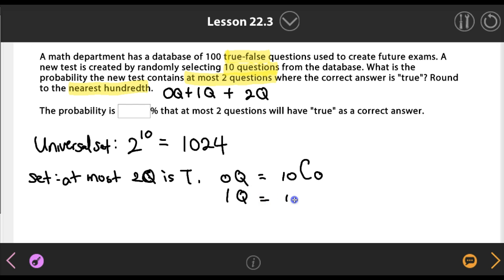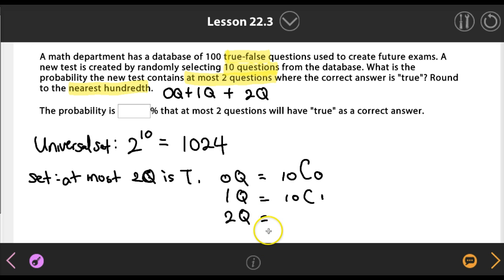Out of the 10 answers, there are many different ways where only 1 of them is going to be true, and everything else is false. You know how when you cheat on a test, if it's all true and false, you should just pick all true or all false. Don't pick this and that, you might end up with a very low score. Anyway, let's move on.